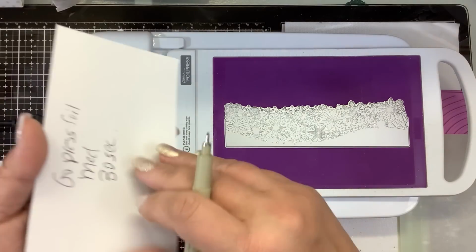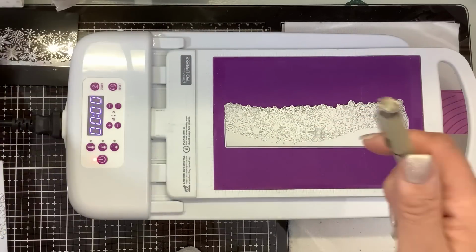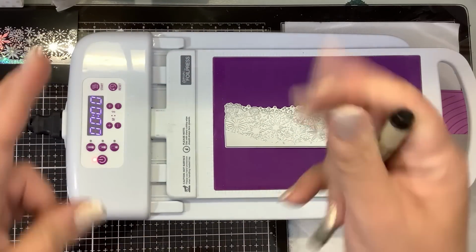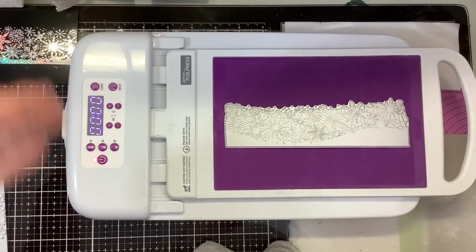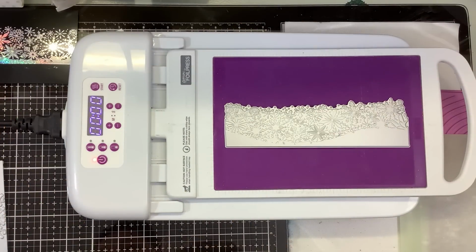And kind of make yourself like a little flip book. You can punch a hole in here and put a ring binder on there. And save your little experiments so that you know what underfoiling is, what overfoiling is, what dies work best, what dies don't work. In fact, I am going to show that right now.